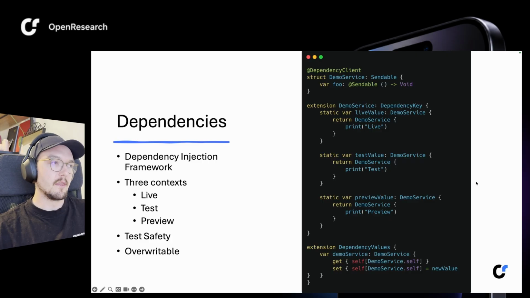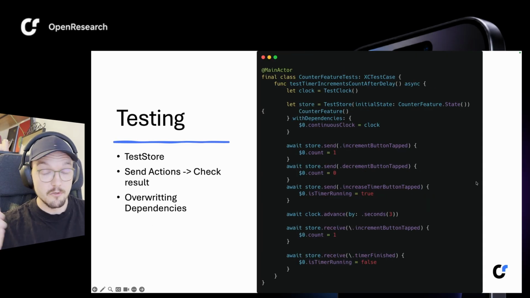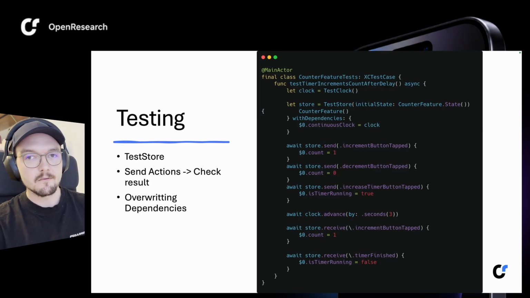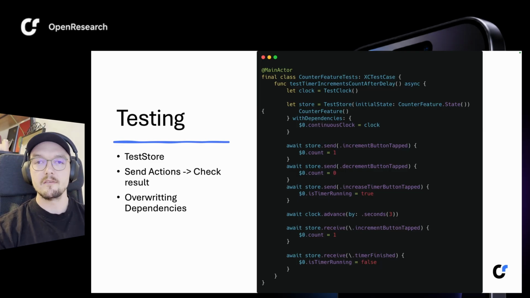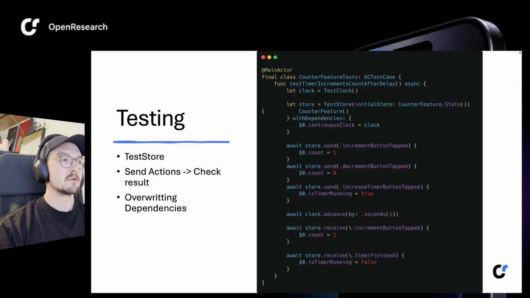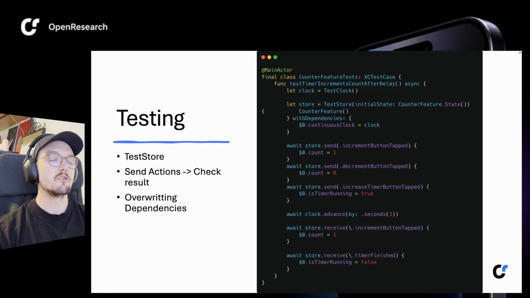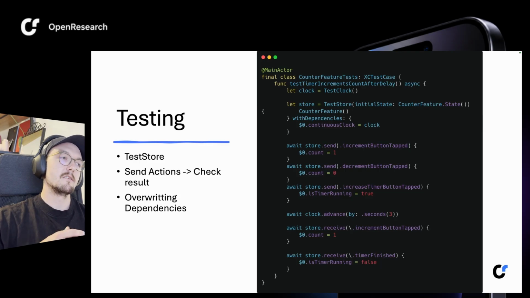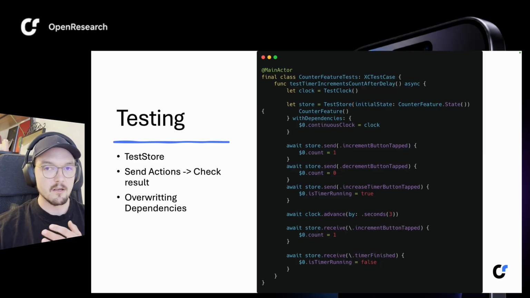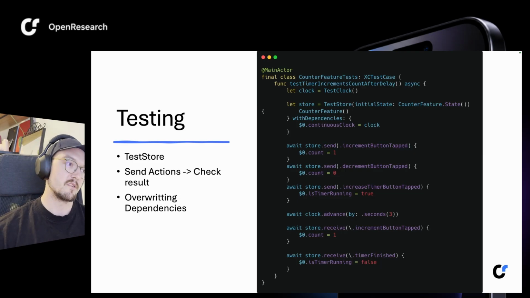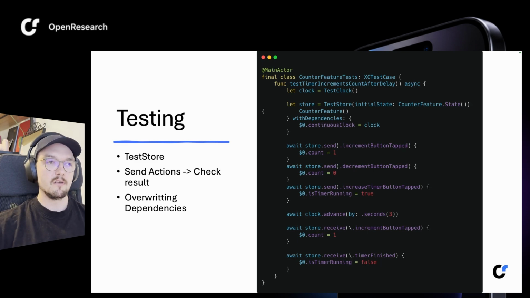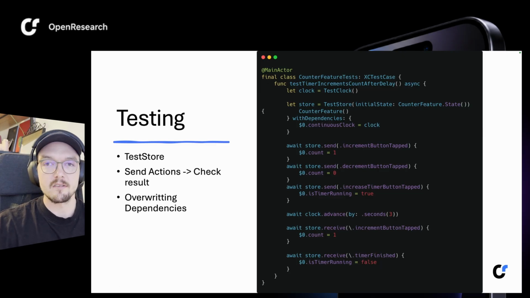Then let's go to the next topic, also the last huge topic. It's about testing, and I quickly want to show you how easy it is to test the whole functionality. So how testing works with TCA is, you can initialize each store inside of a test store in your unit tests, and then simply send actions to the store and check for the state mutations and for the results. And of course, it's also super easy to just override dependencies in your tests as well, the same as during the runtime itself.